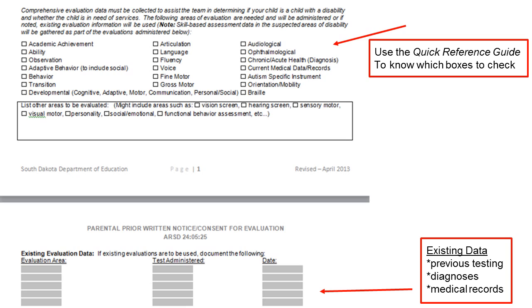We're going to go through an example on the next slide, but you can see all the different things we can test for. Don't forget there's this little box below the listed check marks, and that's where you're going to look at some things that probably aren't as common. If you're doing a sensory eval under OT, that's marked there. If you're doing any type of screening, like an autism screening, or you are doing a functional behavior assessment, all those things, or anything else that's not listed above, you can jot down in that box.